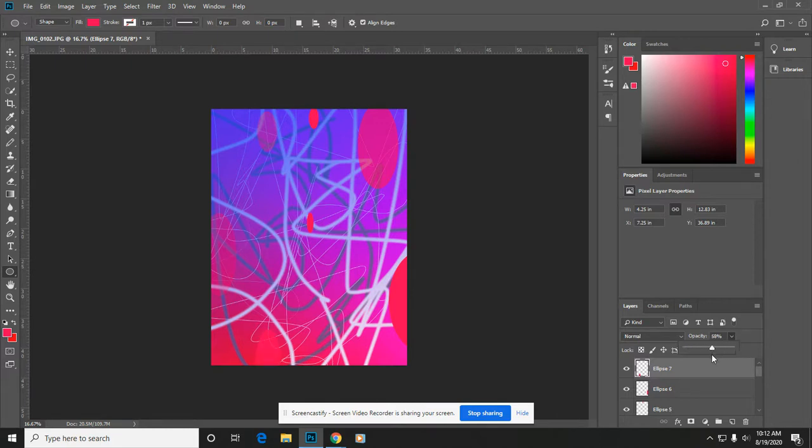It sort of lightens things up, which is kind of interesting. And you can change to different percentages of what you want to see through, but it creates a different look with this.